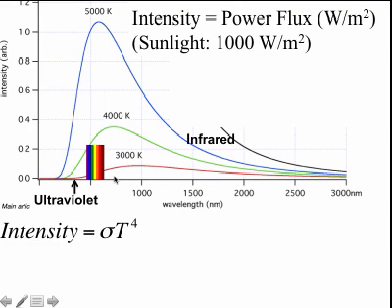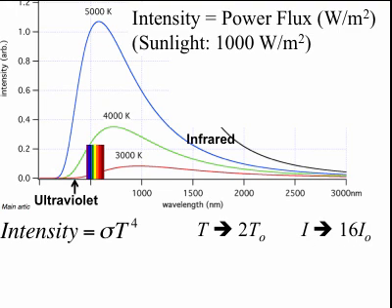The entire intensity of light emitted, that is the area under the entire curve of all wavelengths, is equal to the Stefan-Boltzmann constant times the temperature of that object to the fourth power. Think about that, fourth power. That means if you double the temperature, the intensity is going to go up by 2, 4, 8, 16 times. And so when things get really hot, their conduit of greatest heat loss is going to be in radiation.